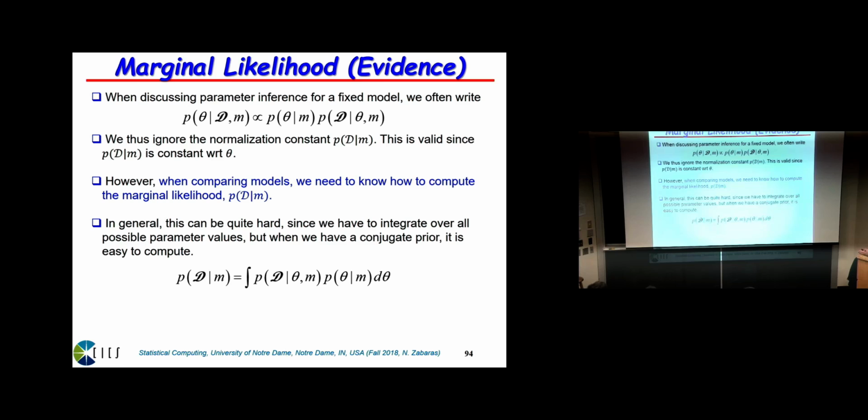If you're going to compare one model with another, the only thing you can do is use the data, and the only entity in a Bayesian setting that contains information about the data is this marginal likelihood. So effectively, if you do model selection, you need to be able to compute analytically for your problem the marginal likelihood, and then find the model that has the maximum marginal likelihood, that best explains the data.